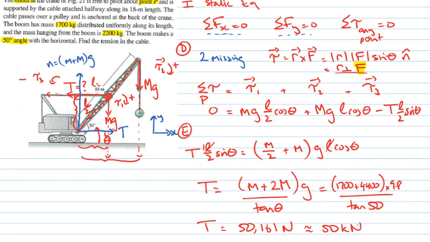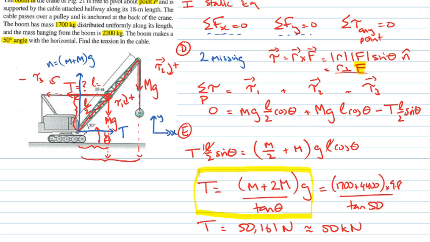Okay, so now what I want to do is just assess, is this a reasonable number? Certainly as far as magnitude is concerned, we can think about, well, what's the total mass here? So we've got 2,200 kilograms and 1,700 kilograms. So certainly multiplied by g is going to give us a number which is in the order of tens of thousands of newtons. So certainly we've got the right sort of order of magnitude. But what's much more powerful is to actually use this expression here.